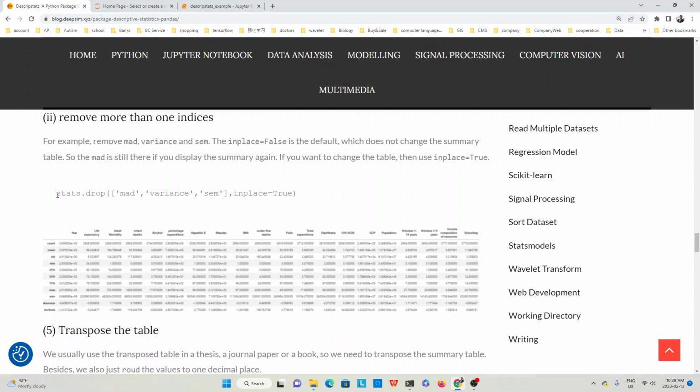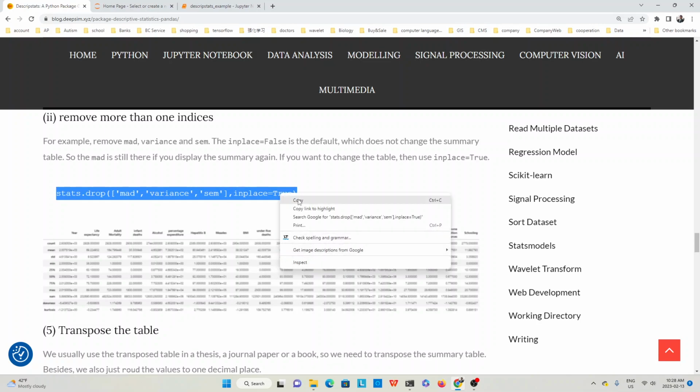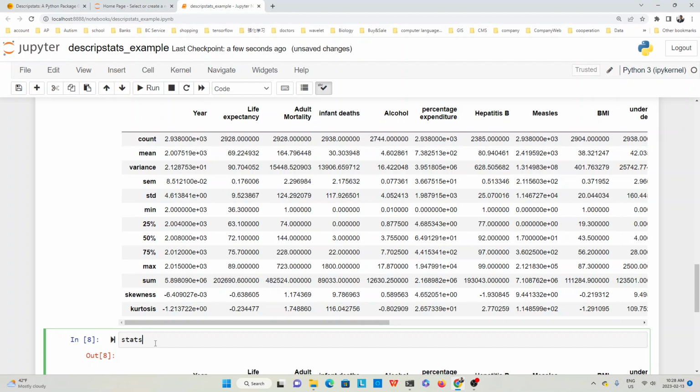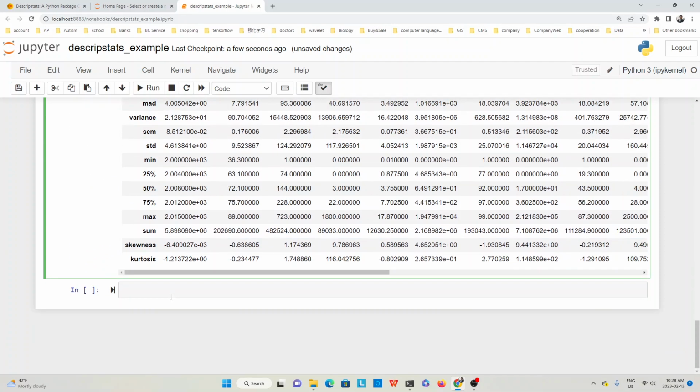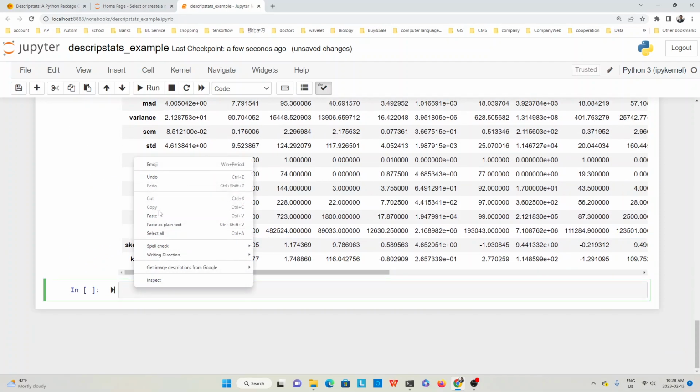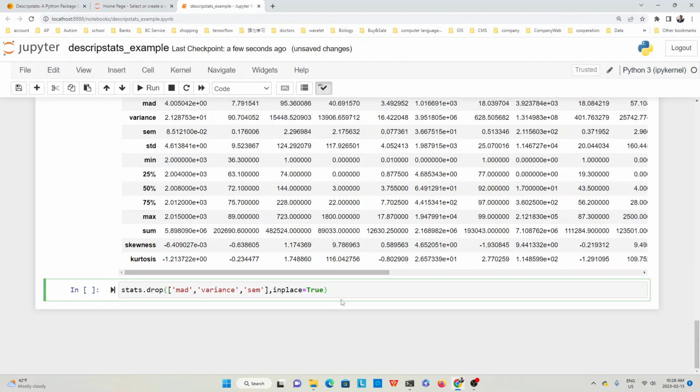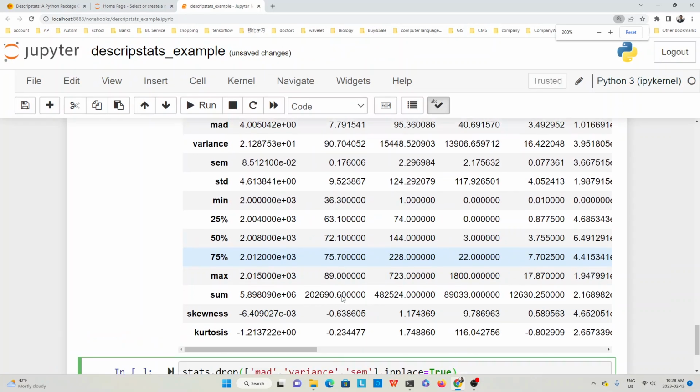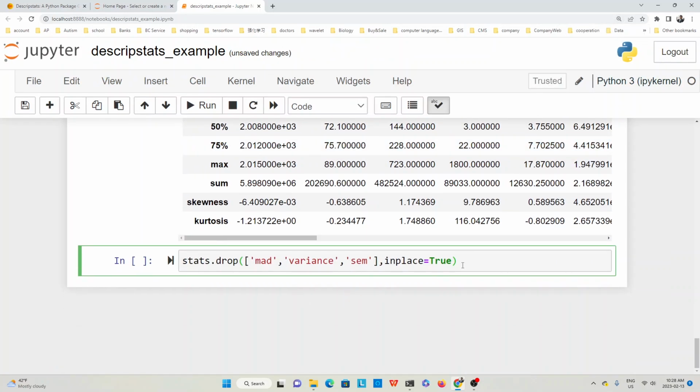We drop more with inplace. Okay, this way.